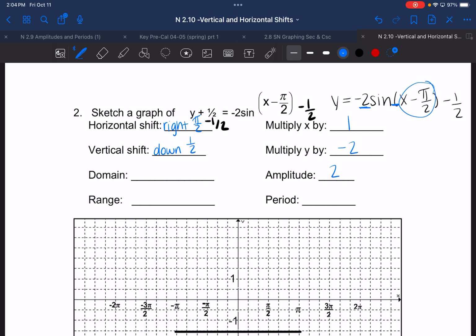And I'm graphing sine. Is it ever going to stop going left or right? So my domain would be all real numbers. The only thing that leaves is the range and the period, which we may or may not know until we graph it, right? You can solve for the period mathematically, but if you're somebody who wants to count the period, you'd have to graph it first. So let's graph it before we fill these in.